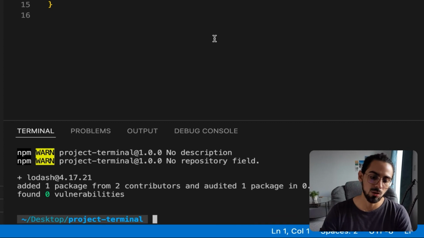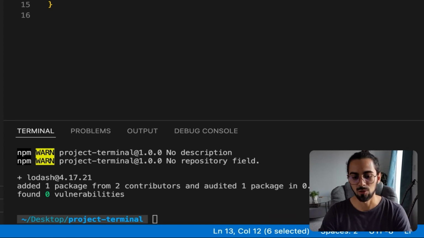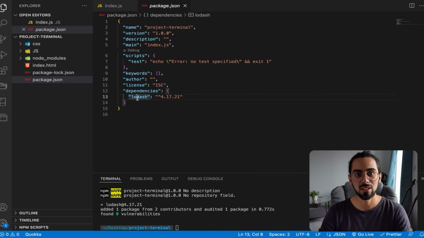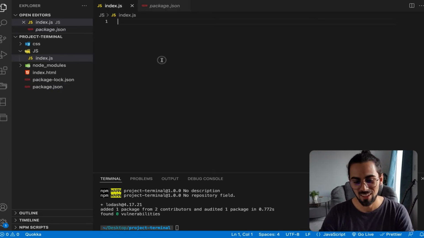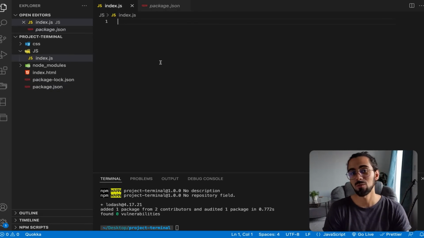Okay, so what happened is that Lodash was installed, and automatically this creates on your package.json a dependencies kind of object within your JSON, and it tells you, okay, we have installed Lodash with this version number. Again, don't worry about it, this is just about installing a library, so we did it, so congratulations on that one. And let's go back to our index, and see what we can do actually with this library, because we have installed it.